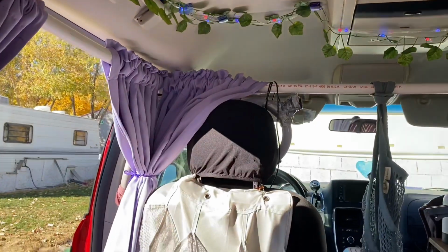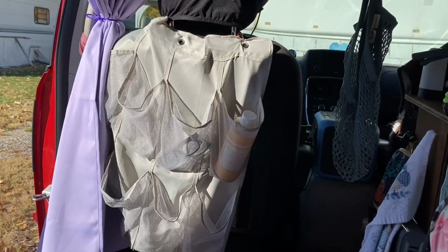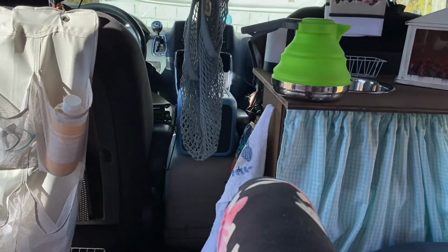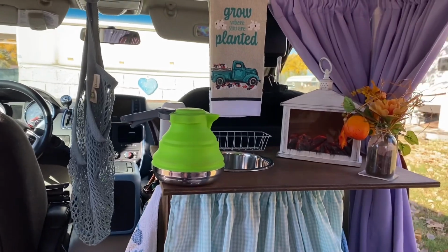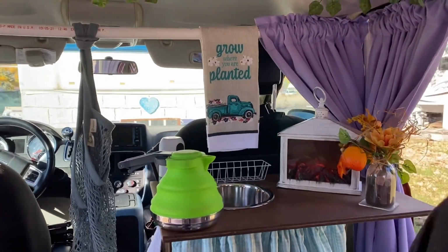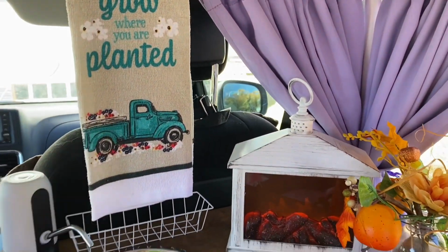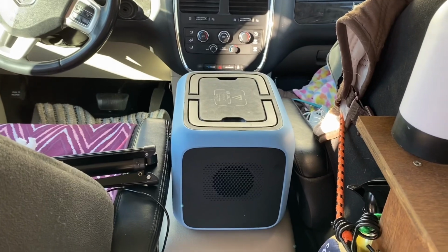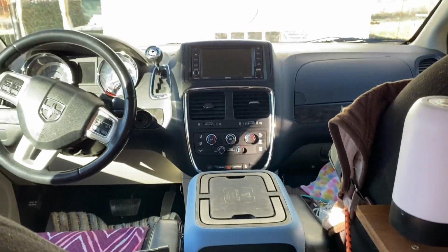And then the last thing I want to show you is I still maintain my shoe rack on the back of my driver's chair. It is valuable, valuable space. The bag is going to be holding my avocados and things like that. And my next episode that I'm going to bring you after this one, well, I'm not sure where it will land in my schedule, but I'm going to be cooking in my van. So I want to show you travel mode. This is where that would be sitting. And then my fridge, of course, would be sitting right here so I could charge everything as I'm driving.